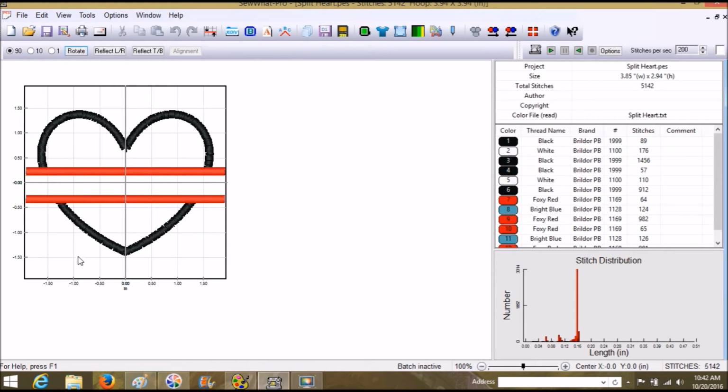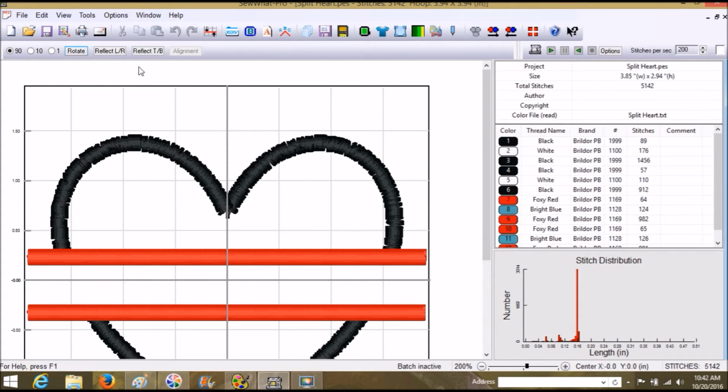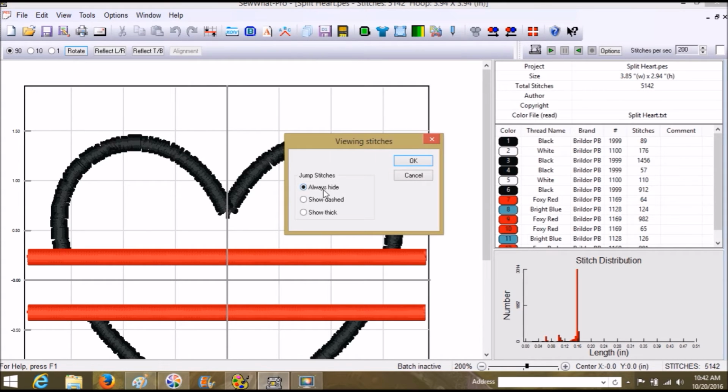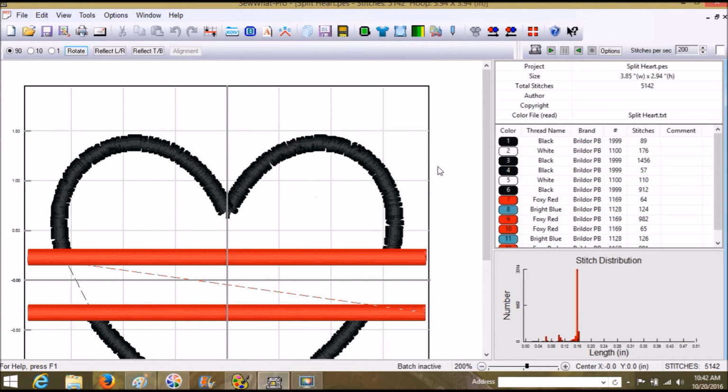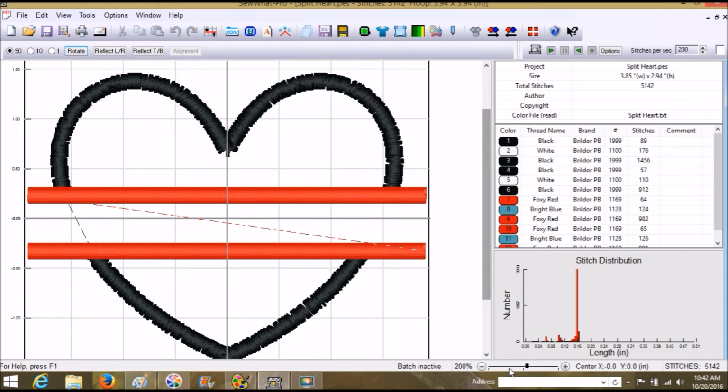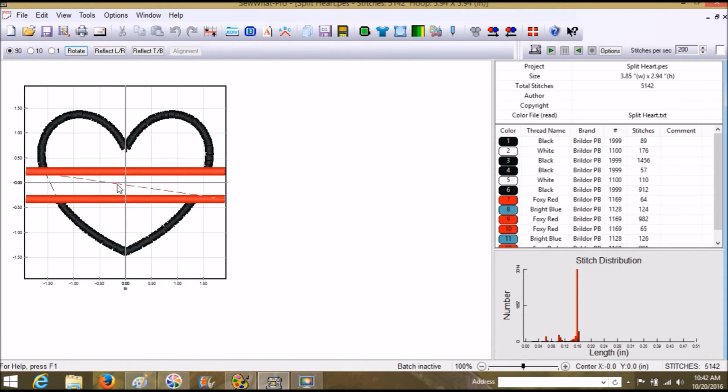And in SewWhatPro, it'll give you a really pretty idea of what it's going to look like. This is called texture. And you can turn this on, I believe, in the view. Yep, right here, texture. And you can also turn on your jump lines. So I'm going to show dashed. And it shows you where your jump lines are going to be, so you're not all surprised whenever it happens, and you can see if it makes sense. And that looks pretty simple. They're very simple and nice. So I don't have any worry about any of this stuff.